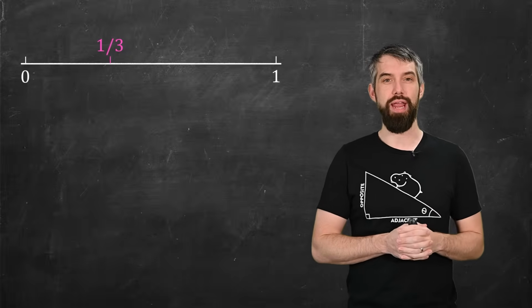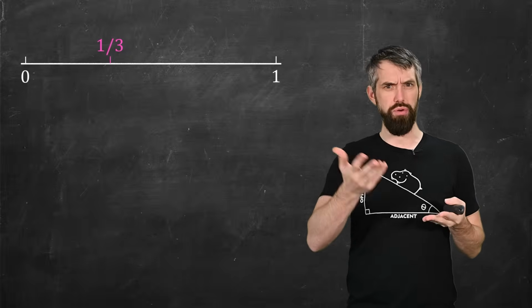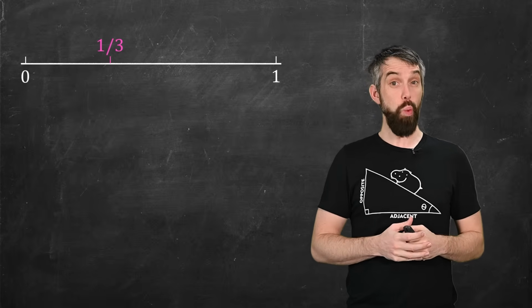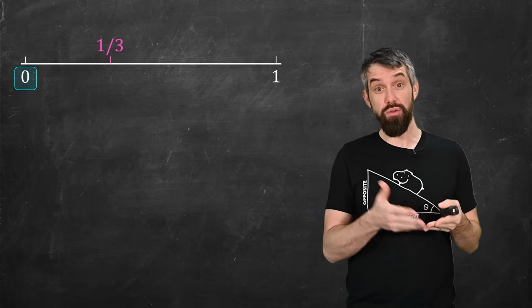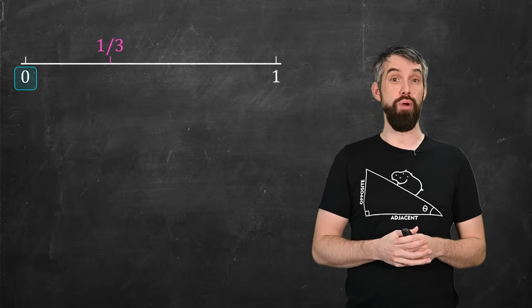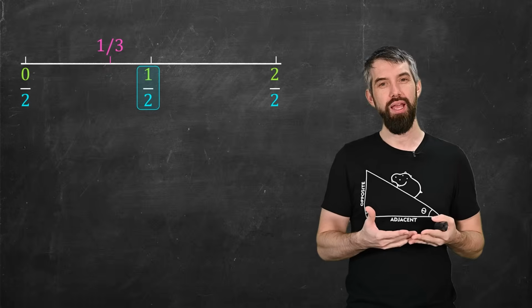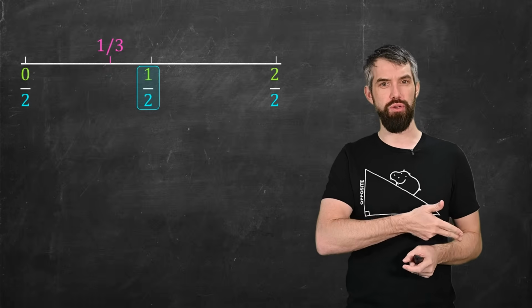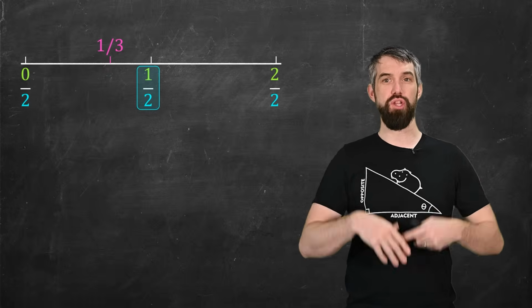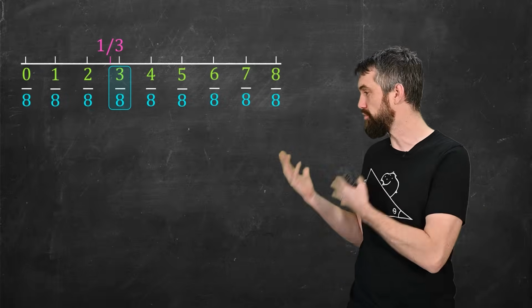Let's take that 1/3 and try approximating it within 1, within 2 to the 0 to be a bit more precise. 1/3 is closest to 0. It's closer to 0 than it is to 1. If I was more precise, like I want to approximate to the nearest half, or to the nearest 1/2 to the 1, it's closer to a half than it is to 0. And as you get more and more precise, to the closest quarter, it would round to a quarter. To the closest eighth, it would round to 3/8.